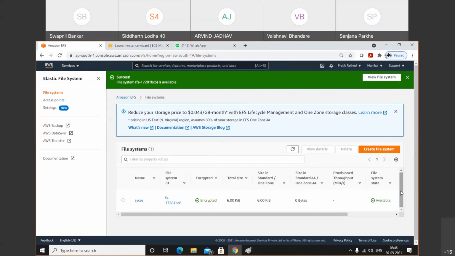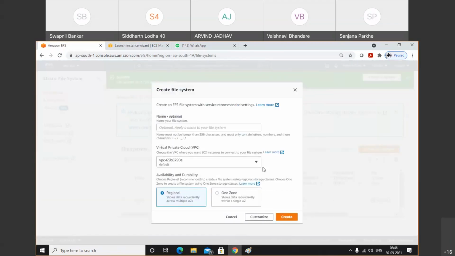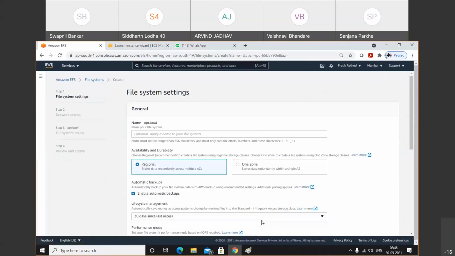अगर आपको default नहीं लेना है तो create करके आप फिर से यहाँ option choose कर सकते हैं. But right now we need to select the default only. Okay, so just click on that. Or if you want to select another security group, so क्या करना है आपको? Create file system. Click on customize. Here assume that my EFS system is a PSUE.